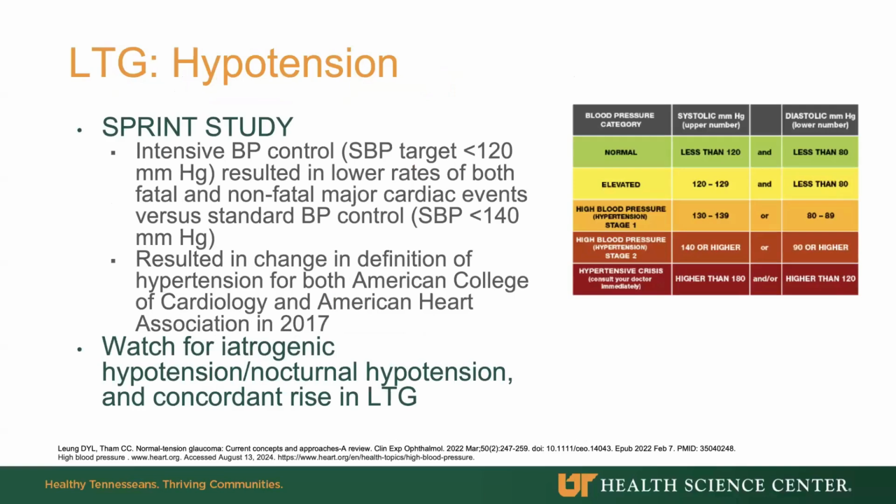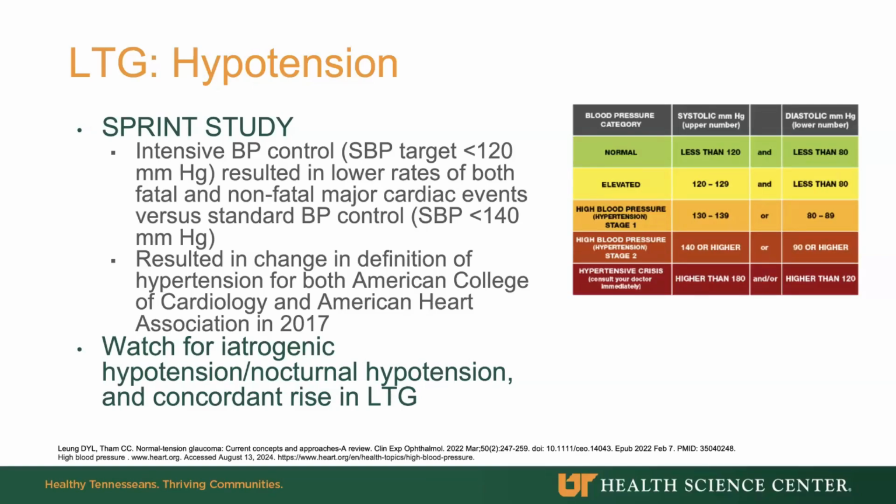I wanted to draw particular attention to hypotension as a risk factor. A huge study came out in 2016, 2017, called the SPRINT study, which found that patients with hypertension who underwent intense blood pressure control, with a target systolic blood pressure under 120, fared much better with regard to fatal and non-fatal major cardiac events compared with patients who had standard blood pressure control.